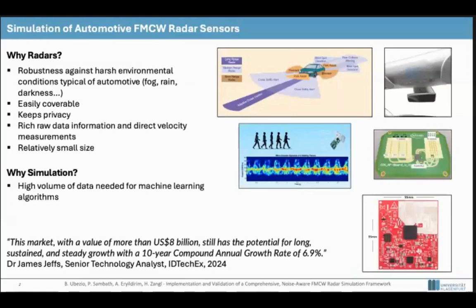Because, of course, as with any other sensor, if we have a nice simulation, we can generate a huge amount of data in different scenarios, and this data would be otherwise difficult or expensive to collect in the real world. Also, radars are a bit annoying sensors in the sense that they have a lot of tunable and configuration parameters, a lot of variables. They have multiple outputs that the user is interested in having access to and simulating. So it's not a trivial task, but of course, a simulation would help.